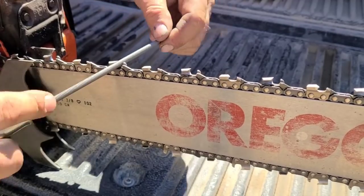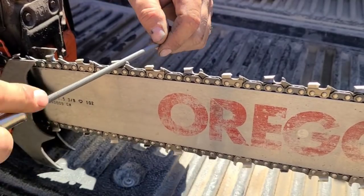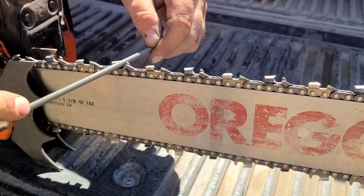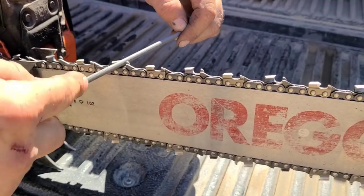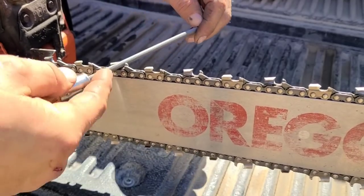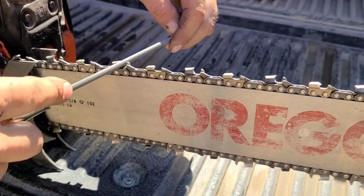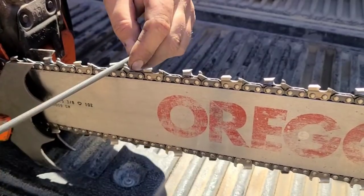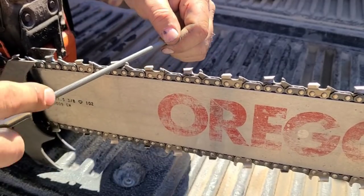Here in winter, this one's been hit on the corner right here. It's a little blunt. I have to run my chains differently in winter than summer. Winter chains can't be as aggressive. They dull right away. They don't pull a good chip. Again, I'm just gonna keep sharpening this until that corner, I'm gonna get a nice little burr. And then all of a sudden, that little dull corner that I'm hitting right now is going to be gone. And we're almost there. We got a little burr.